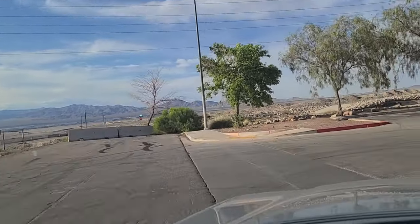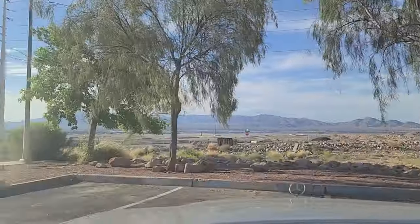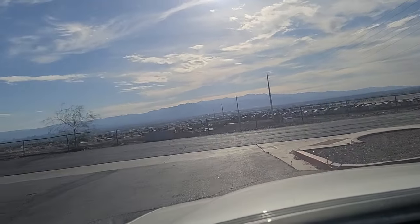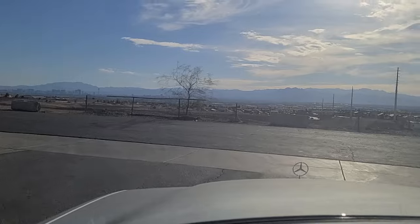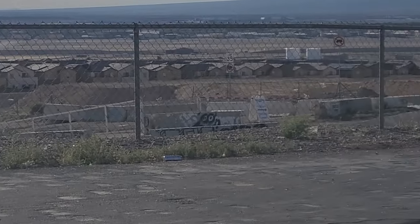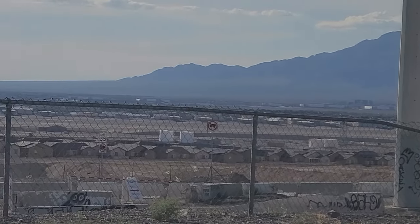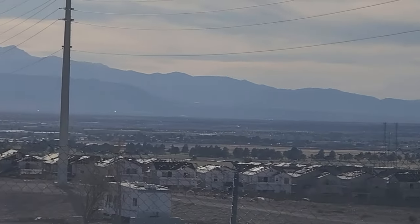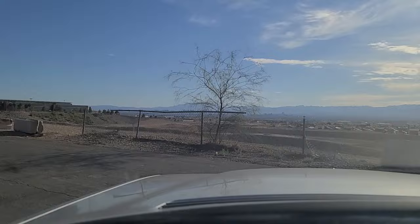We'll pull in — the sun is in the way here. I don't know if this is the same park or a different park, but it looks like they blocked it off here; it used to go to Alta but that's no longer the case. Let's see if I can point out the main runway directly ahead for Nellis Air Force Base. And looking west — the western edge of town, the Spring Mountains lining the western edge of Las Vegas.